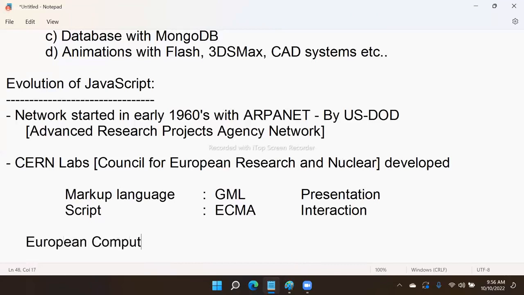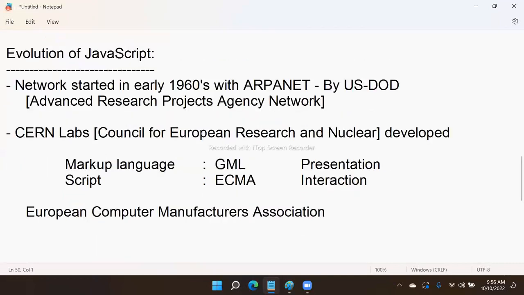European Computer Manufacturers Association.